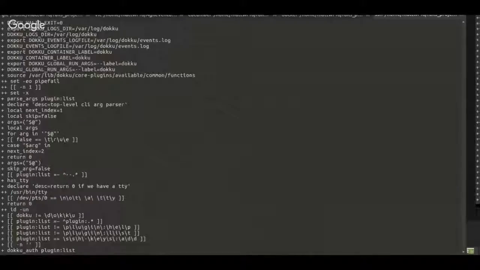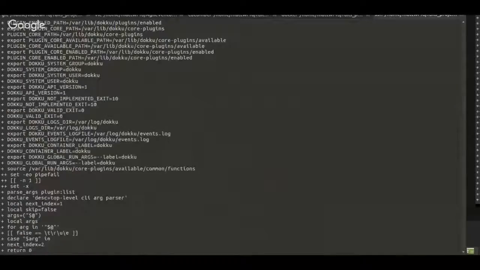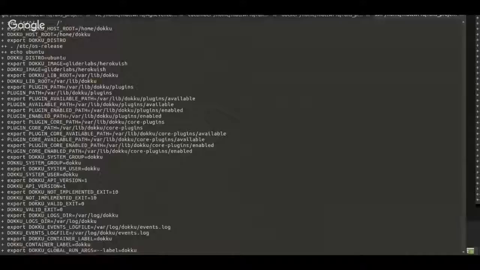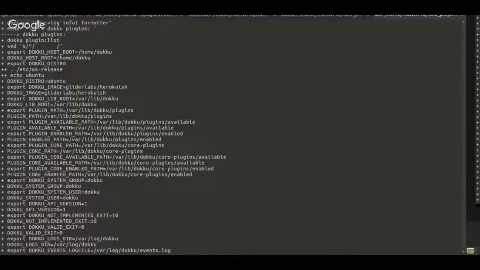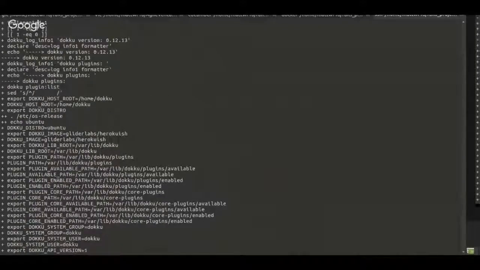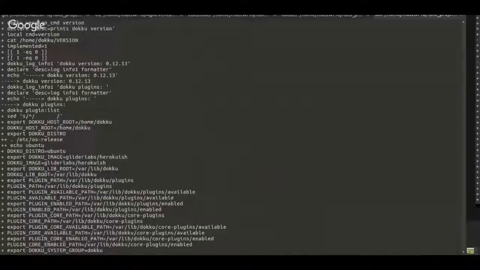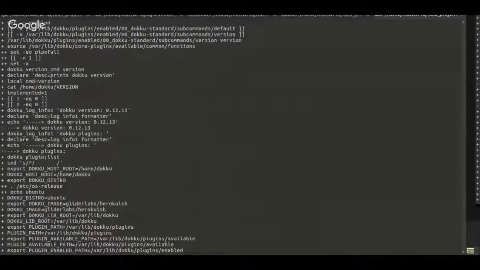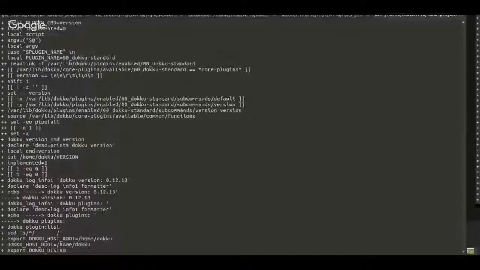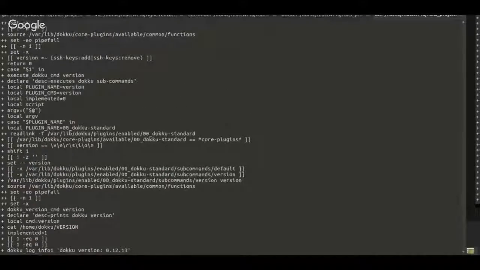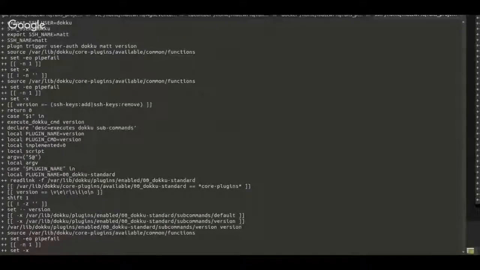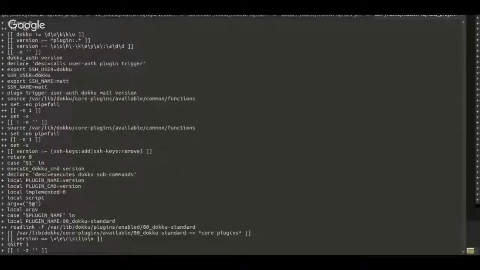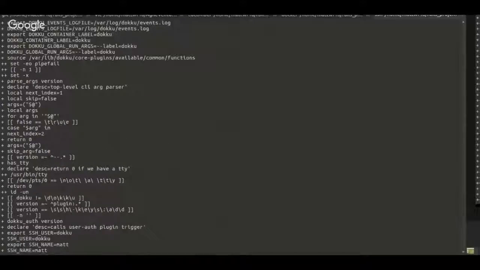So, trying to see. The advice to update is from the guide that you're following from Dokku.